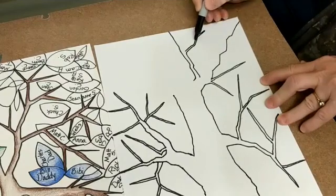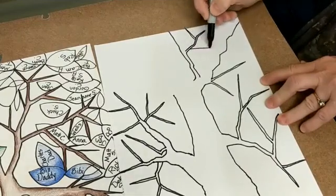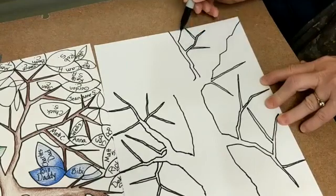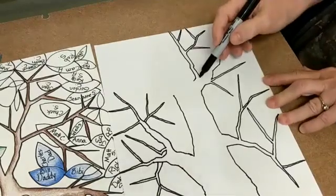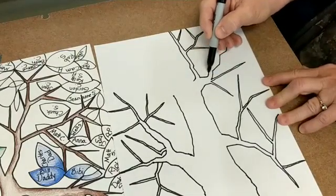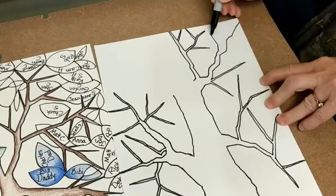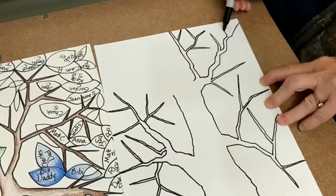Your tree can look totally different than my tree. Your tree doesn't have to have all these weird parts to it. Let's make one more limb coming off there. Go right off the page. Okay, so this one came back down. This is this limb coming off the trunk. So let's put the rest of it in here. Maybe we'll make one little twig sticking off of it there. Maybe we'll put one right there.